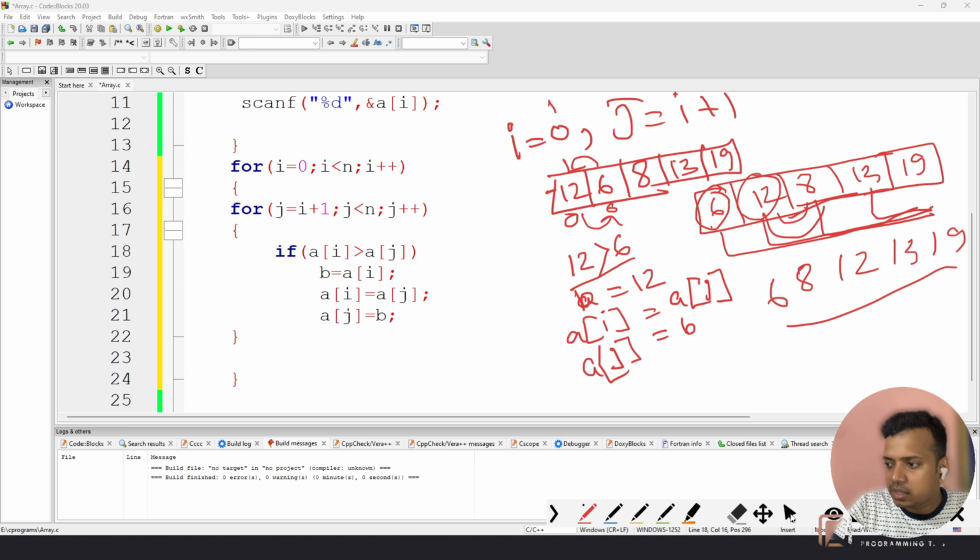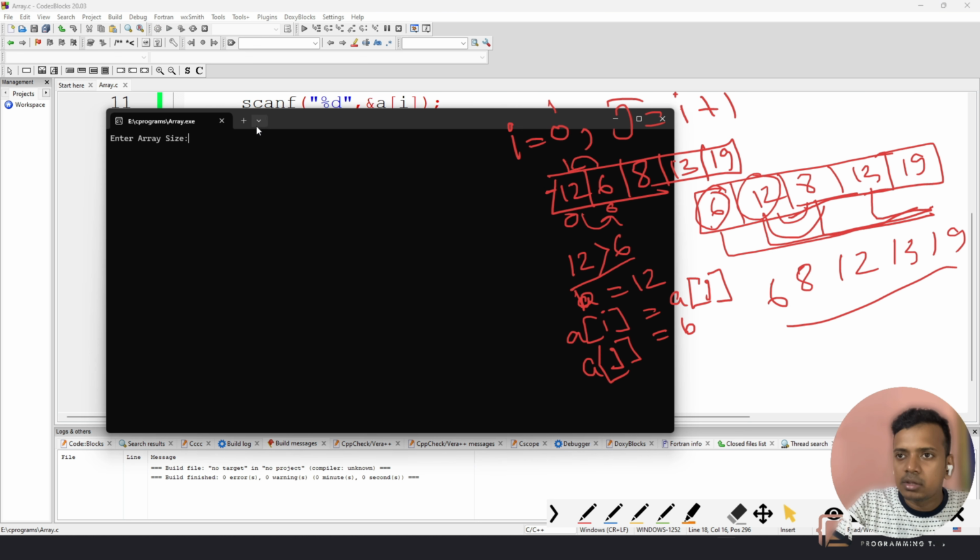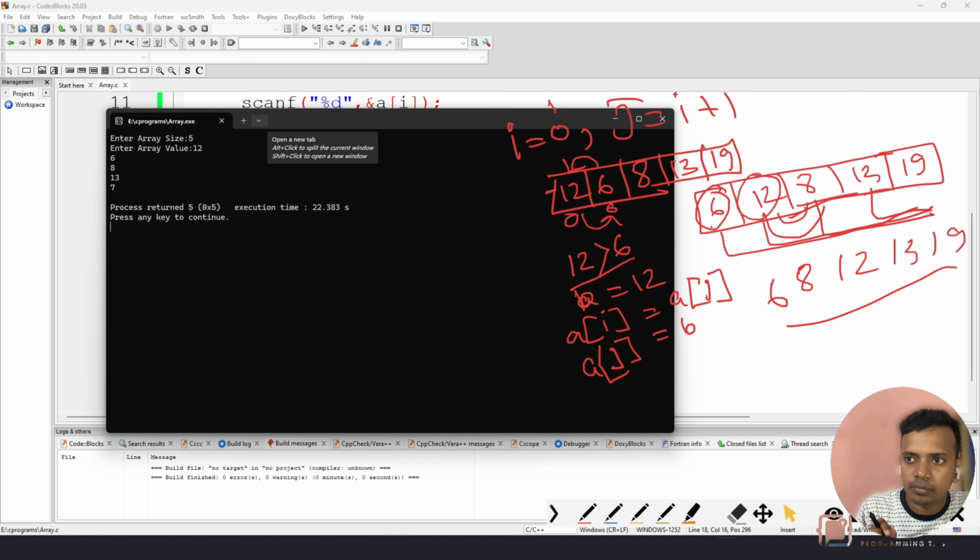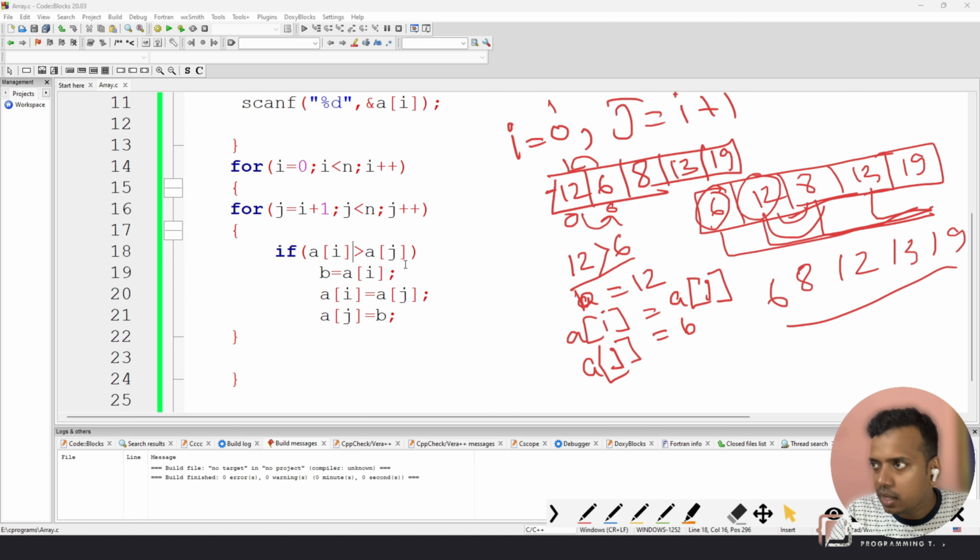Let me run this program and check whether it is correct or not. If we enter the size 5, we write 12, then... sorry, we didn't print that array.